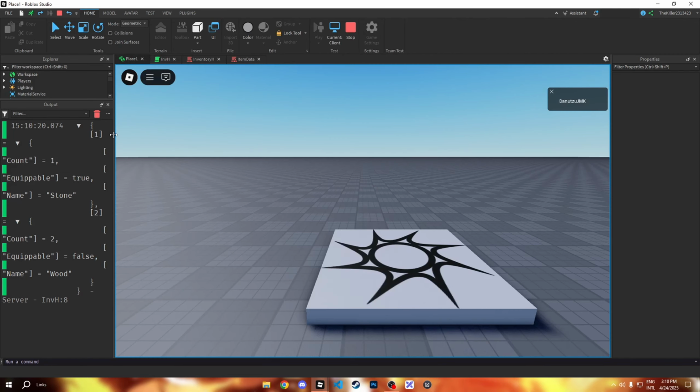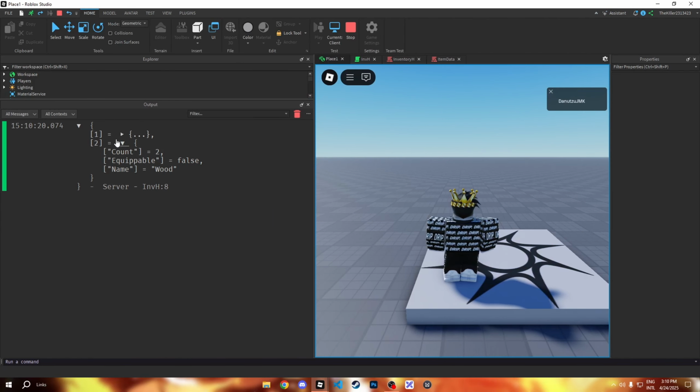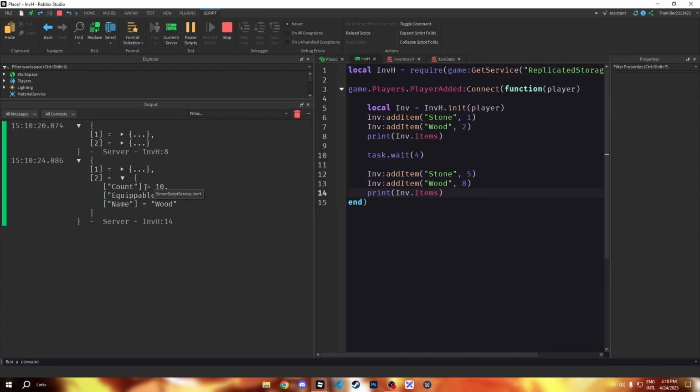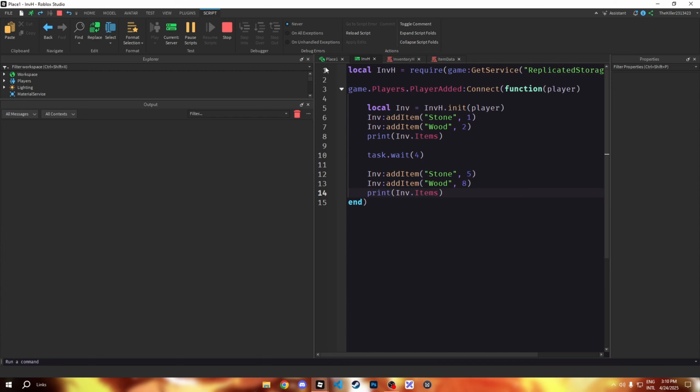Okay, so we start with 1 stone, 2 wood, and equipable is false. Here is true. Now after we added the items, we have 6 stone and 10 wood, which is great.